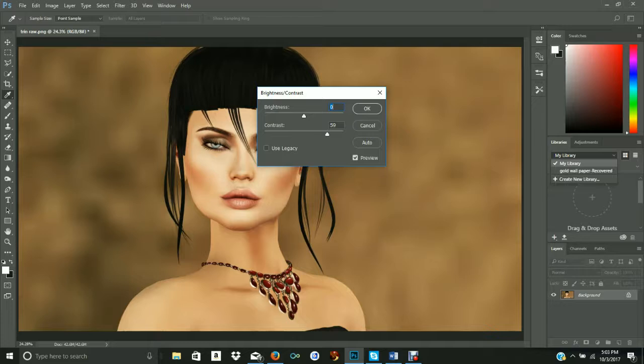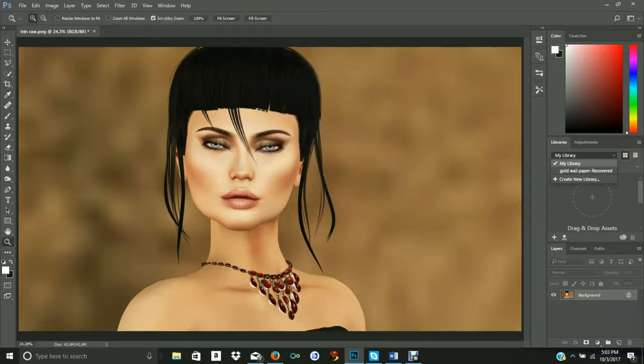All right. Now, the way I'm judging this is I want you to look here at the nose. See the nose on both sides? If you notice, the brighter I go, the less shadow I'm seeing in that nose, which means I'm dropping detail. The less shadow I'm seeing over here on the sides of the face, and the more washed out this particular area looks. However, this amount of contrast is really improving the look of my image.